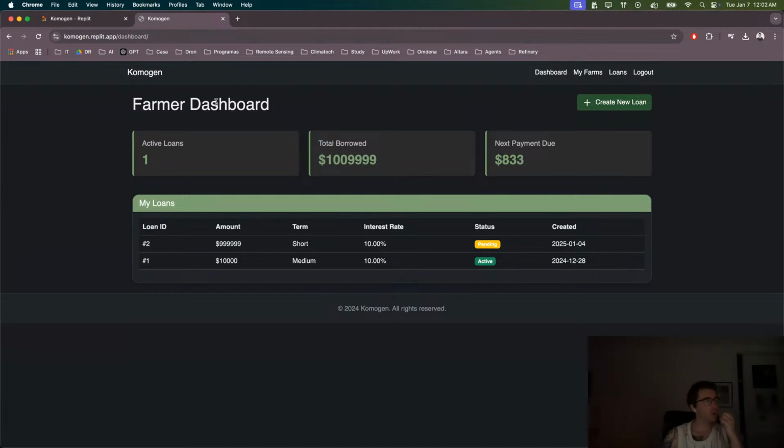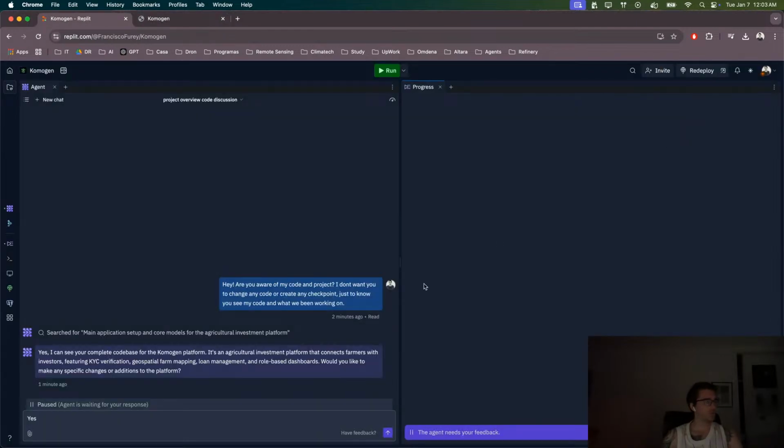I already showed a little bit of using the farmer page and the investor page. But if I am the owner of this platform, I want to be like an administrator where I can see stuff and things like that. So I want to be able to log in as an administrator.